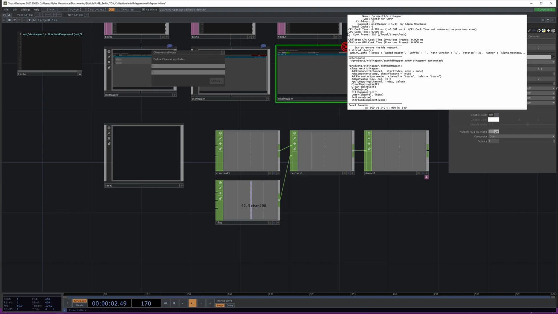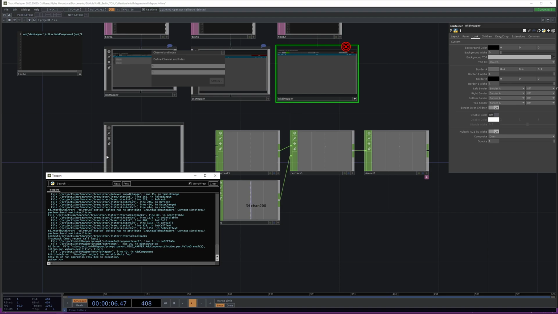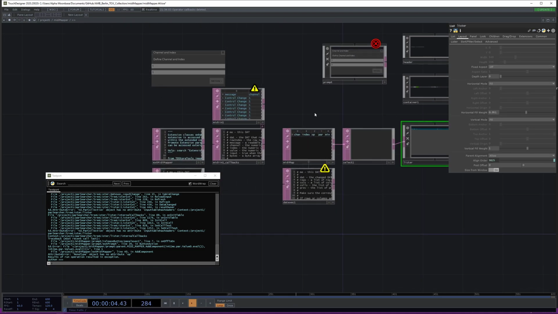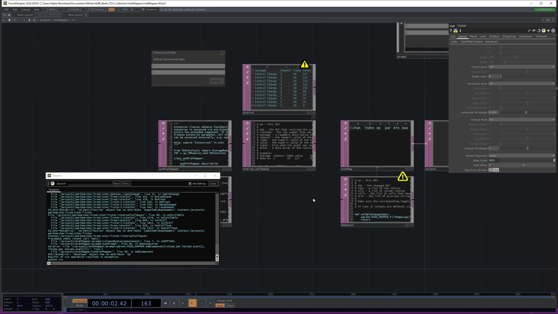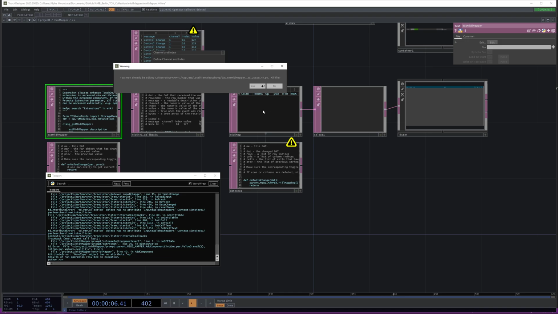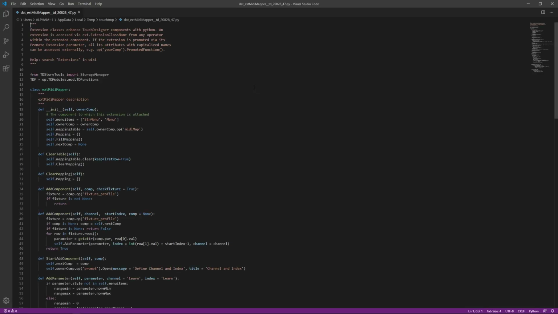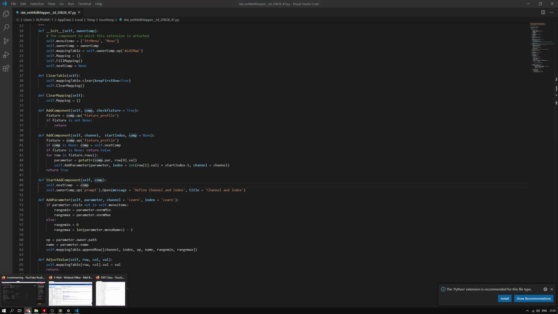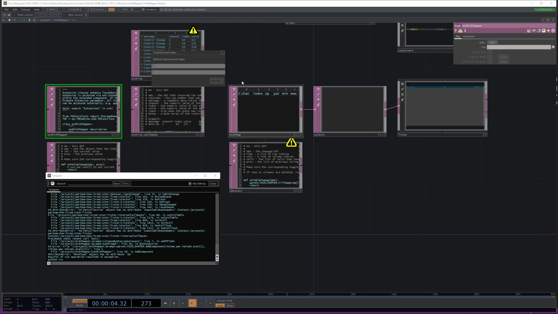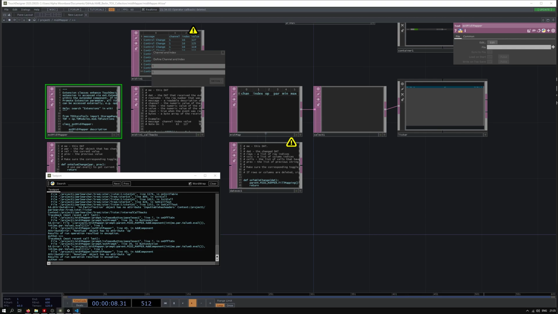And it's not working. NoneType has no attribute OP in add component. That's interesting. That's really interesting. In 940.